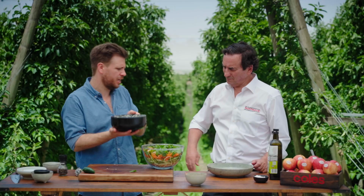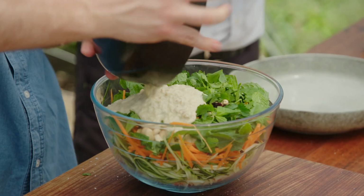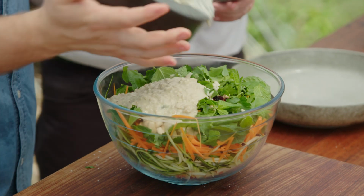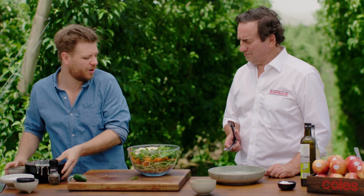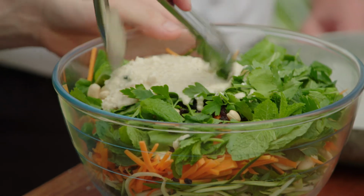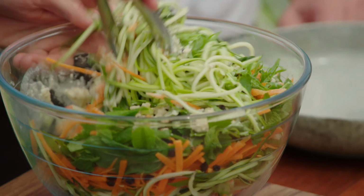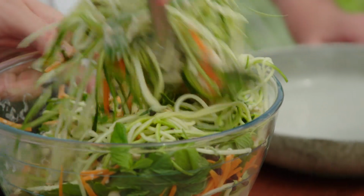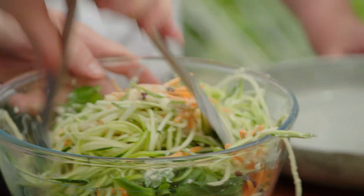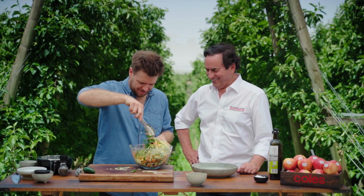Now, I'll add the dressing in, and do you want to grab those tongs and we're going to fold it all together. And the other thing I love about this dressing is it's got a really nice texture to it too because of those cashews. It's not super smooth, it's nice and sort of textured. Jalapeno. And then we're going to put jalapeno on top, yeah. So we just want to mix this till everything's coated. I love spicy. Doesn't matter how spicy. Oh, yeah. Like a bit of heat? Good. We'll get you going.